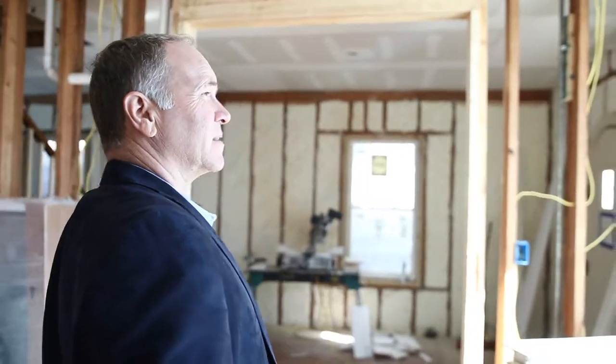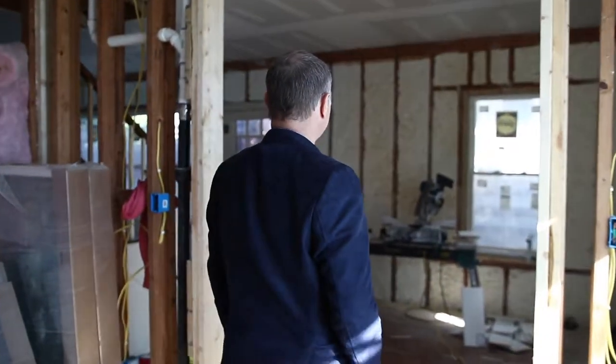And what a beautiful home it will be. It's one of our unique projects. I love the little clerestory windows above the double. They look really, really sharp.